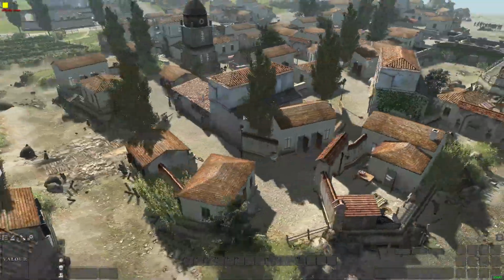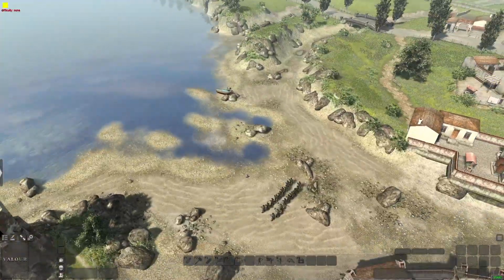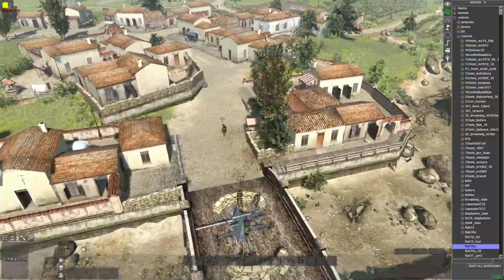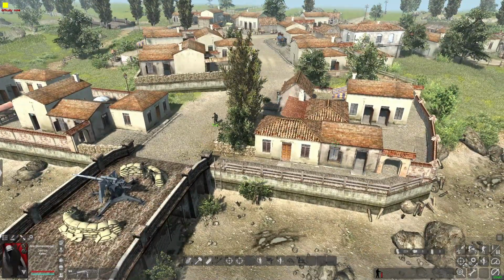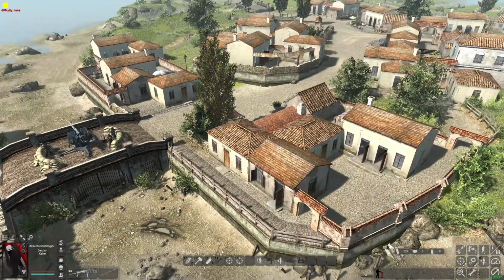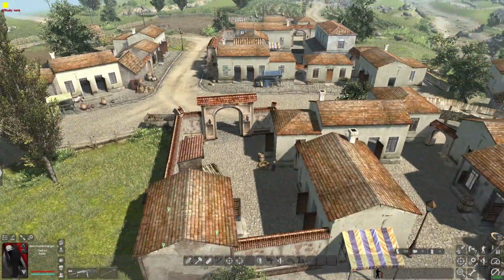Alright. So basically what we want to do is fill the town out like that, right? Obviously I'm not going to take my time with this because this is more or less a tutorial, so it doesn't have to be perfect. As long as we've got the basics down here.